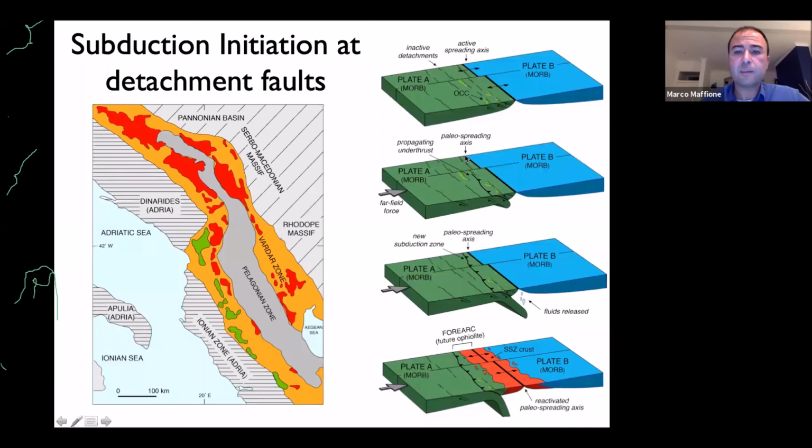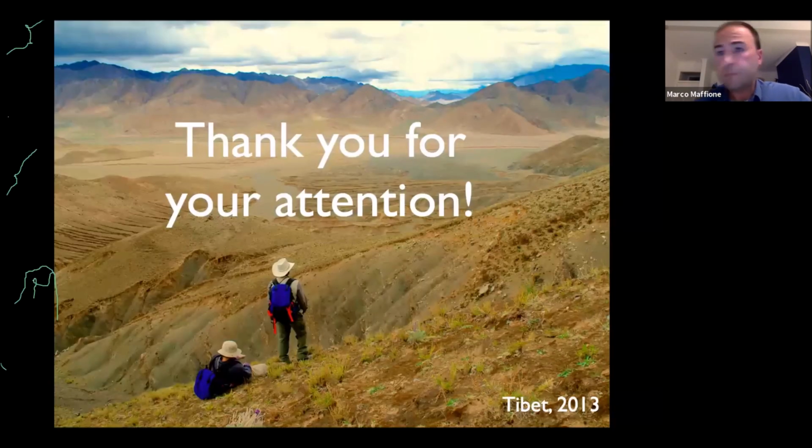And that's because inverting or creating a subduction at this region has been demonstrated to be very difficult, if not impossible. So at some point we observed that subduction in different periods of geological time must have started close to a spreading ridge. And this model provides the right mechanism to have that subduction zone close to the ridge. So another discovery that will probably put another piece of the puzzle of subduction initiation for the future. And with this one, I think I've concluded.